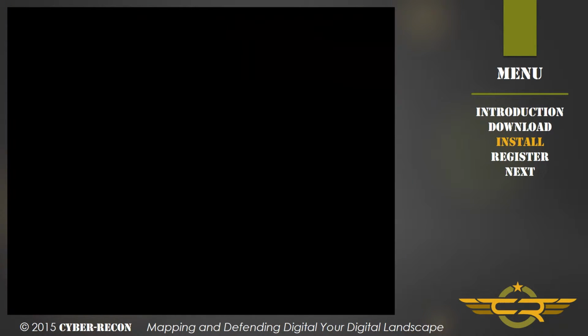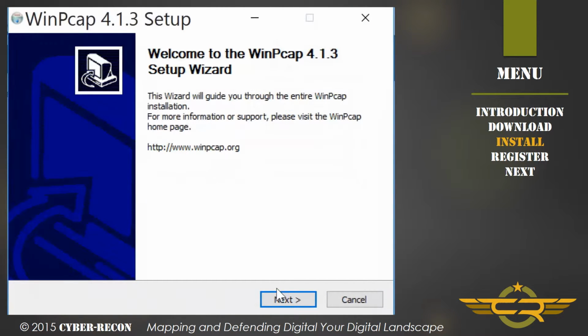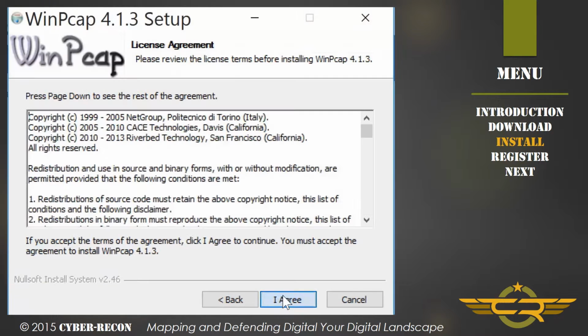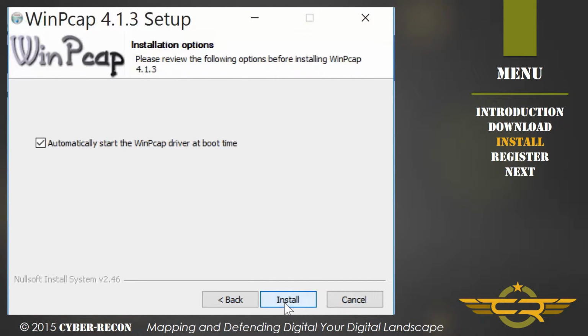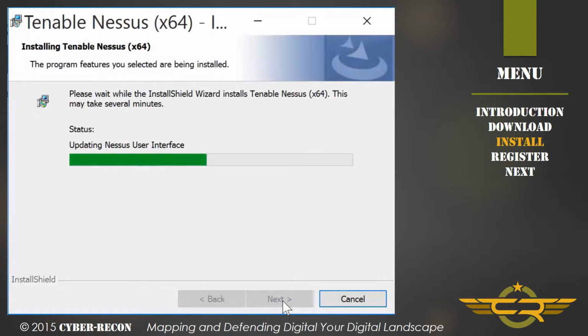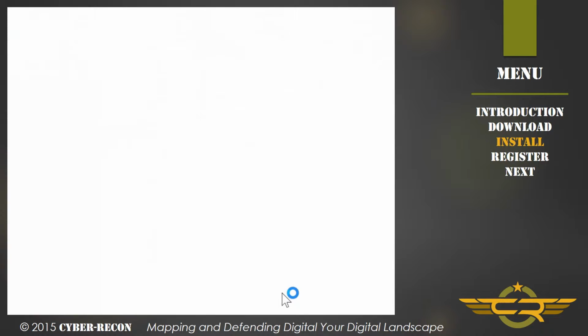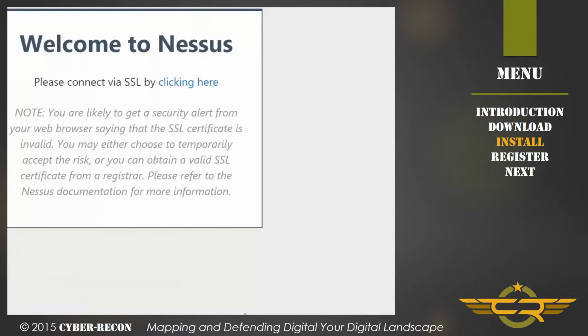Click Next and Install. The Nessus scanning engine will begin installing, and during the installation process, if the WinPcap drivers are not loaded on your machine, you'll have the opportunity to load WinPcap in the Nessus install. Agree to that as well. If you do agree, click Next. The installation will be completed, and you'll go back to completing the Nessus installation. Once the Nessus installation is completed, click Finish, and you will be brought to the web page where you can log into Nessus via an SSL connection.